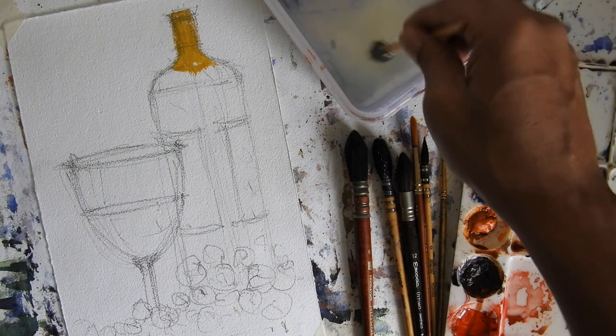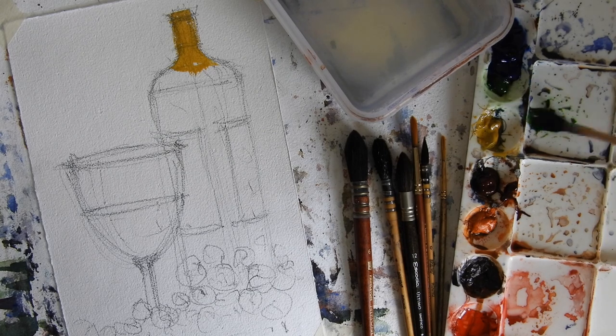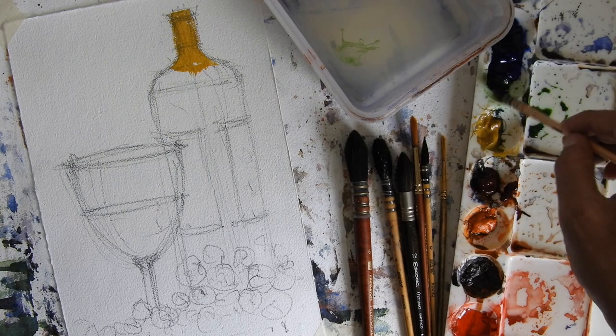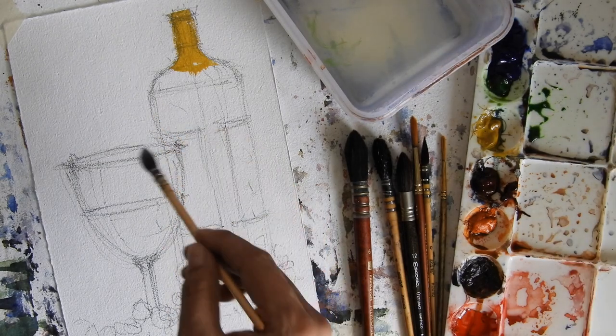And the rest of this, I want to make a green color. So I am using this ultramarine blue, sorry, I'm using this sap green for the bottle.